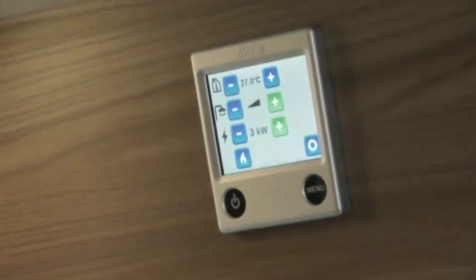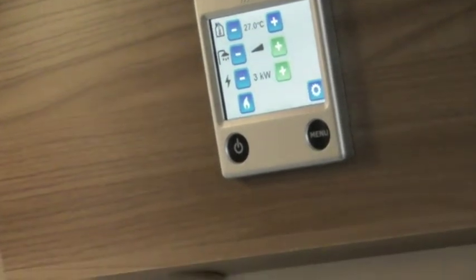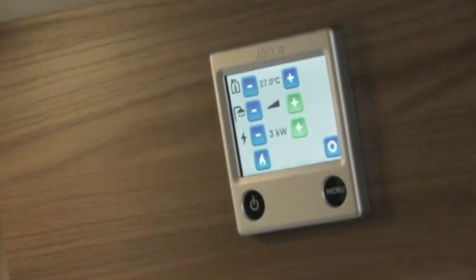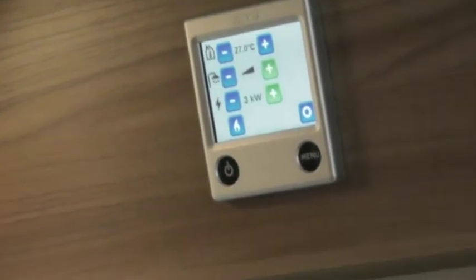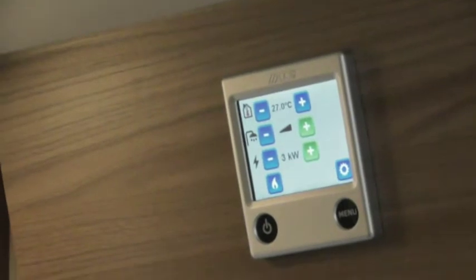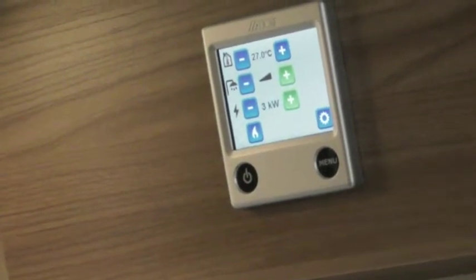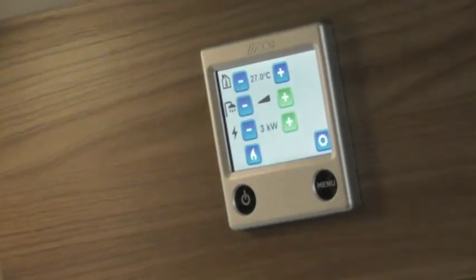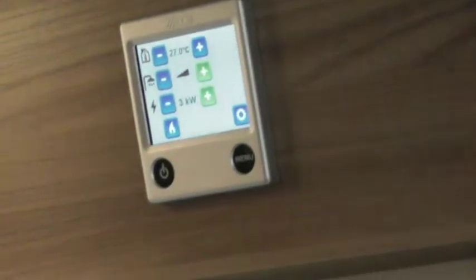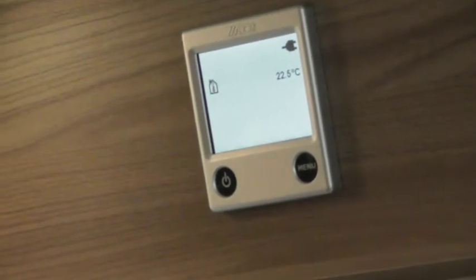So if you want to increase the temperature in your water quicker when you first arrive, or you want extra hot water, so if you want to use the shower on board, half an hour before you want to use the shower, it's best to put it onto boost. Right. That increases the temperature in the boiler. Okay, it will run for a period of 30 minutes. Then it will revert back to normal running, or you can switch it back manually.